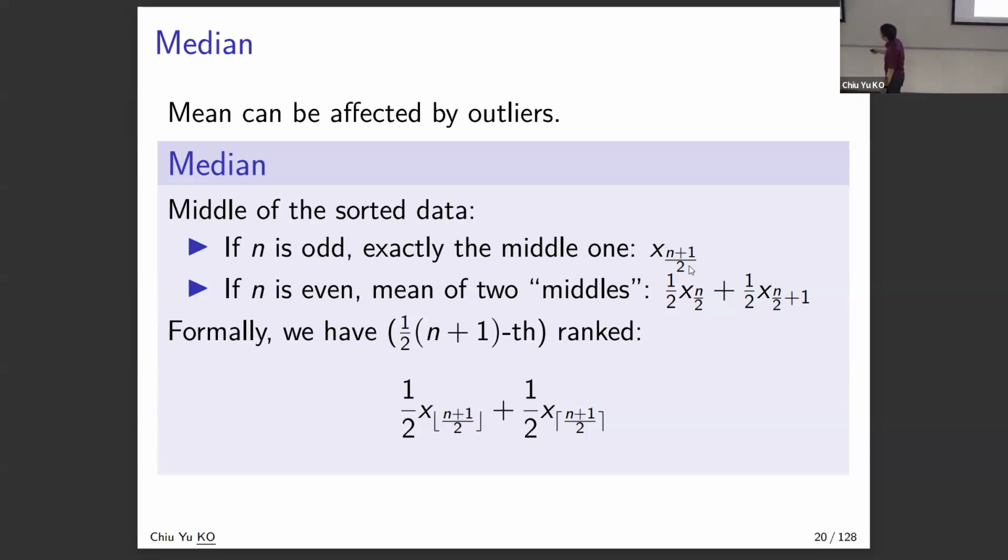Why do I need this one? Because this is how you write your program if you have to write a program. Okay, just to give you an idea of how this is defined in a computer. Of course, you don't need to remember this formula because it comes from here. This is the abstract way, and if you want to write a program, this is the way you write it. Those people who know computers might say, oh, why don't I write a conditional statement instead? That is much slower. The floor function is much faster. So this is the way you should write a program. But anyway, I'll just let you know what they are. Okay.